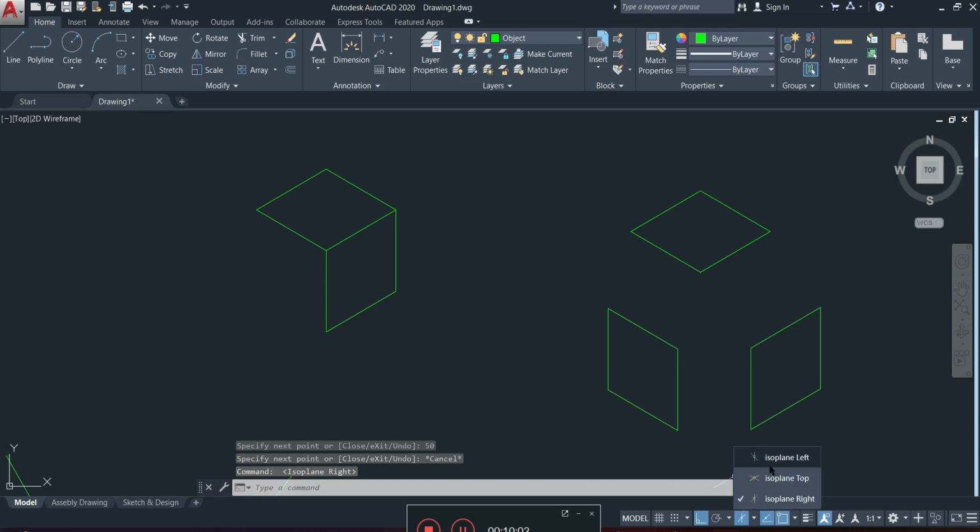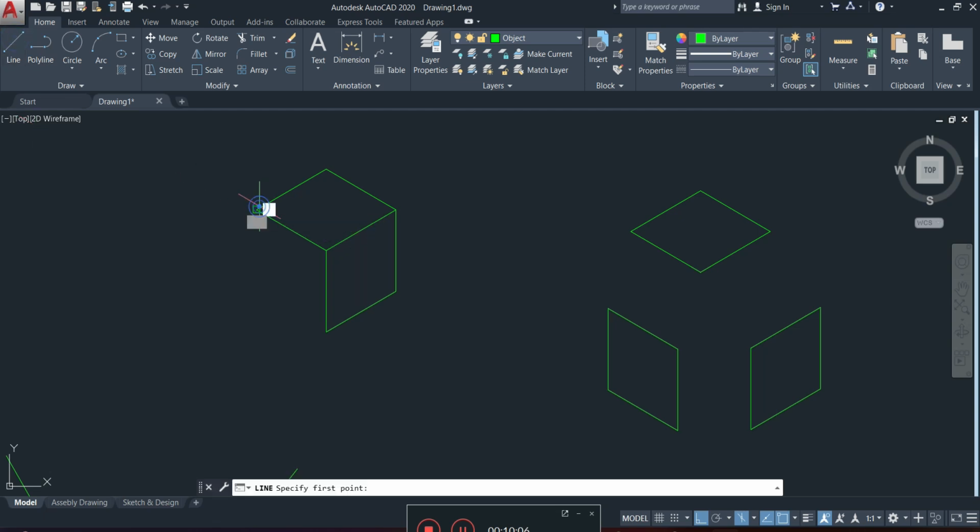So I'm going to ISO left. Now I'm able to draw the remaining side of my little rectangle, sorry, or cube right here. 50 and then 50. This is my cube. Now, this is basically the basic foundation for creating all isometric drawing. Being able to create a simple box just as this, because you're utilizing 3 key features in your ISO mode.